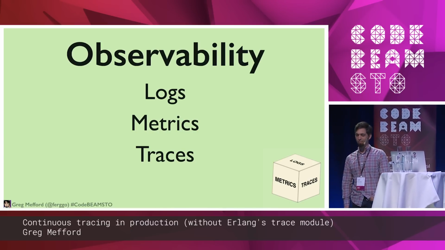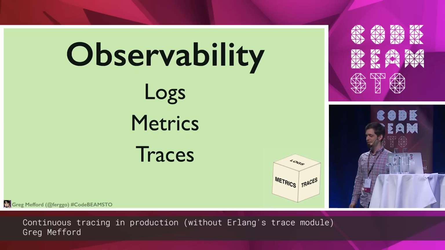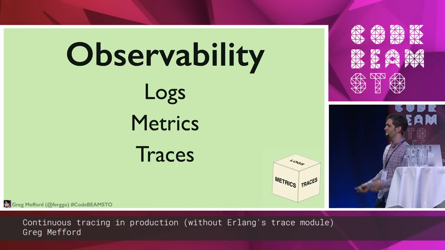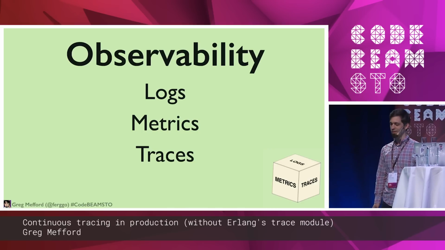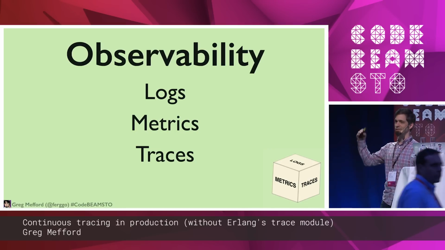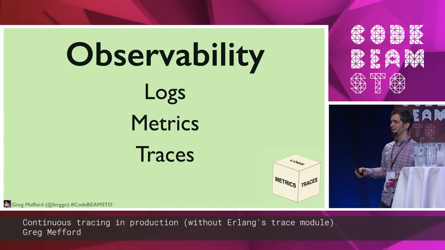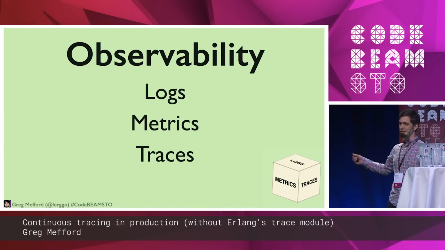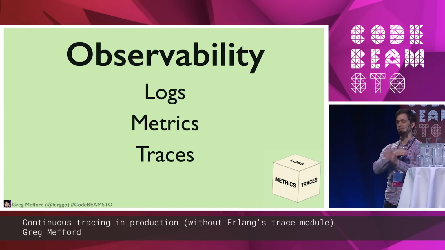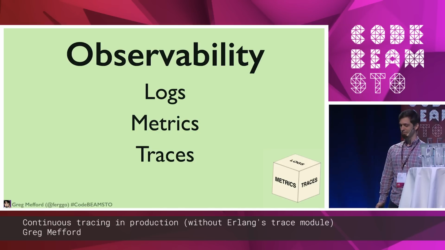You may have heard of the 3 pillars of observability. I like to think of them not as pillars, but as aspects of observing your system. So if you think about this cube here, you have 3 different dimensions that you can look into your system from. And the more of those dimensions you look into, the more information you're going to get. Also, another interesting thing here is that each of the surfaces has one dimension in common with one of the other surfaces, and then the other one's orthogonal. So we'll talk about what that means.